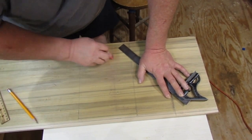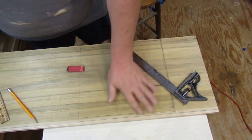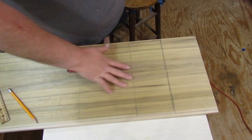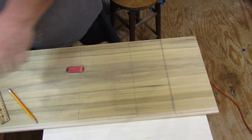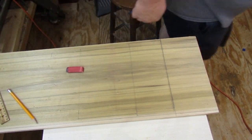I'm gonna keep on keeping on and mark out the rest of this. And now that you see what I'm doing, you see how when I cut it, those pieces, the grain will follow all the way down the end. That's what I'm going for, and that's what I'm doing right now.